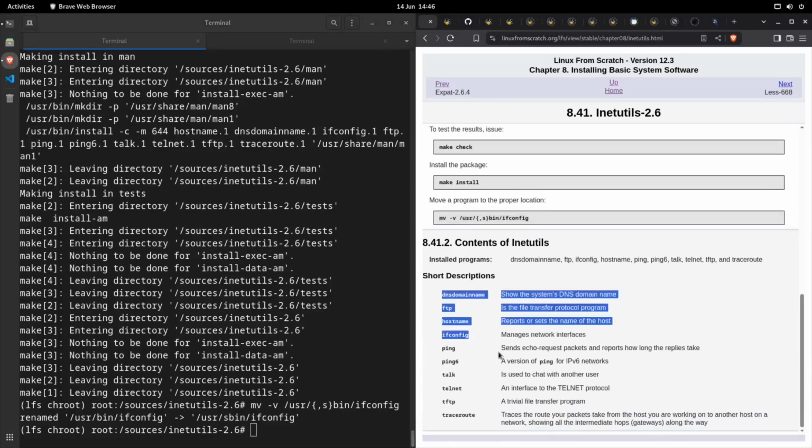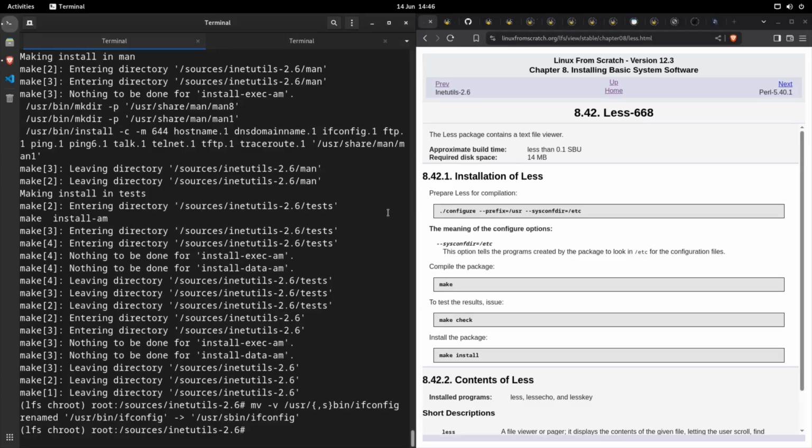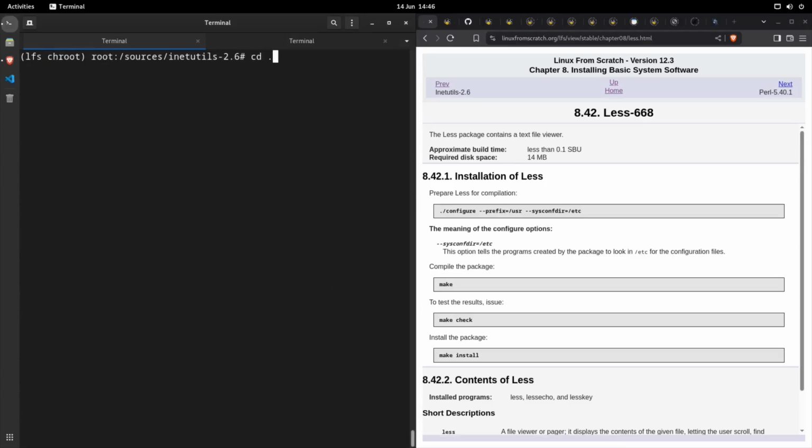So there's a list of programs that they install. I won't go through all of them, but they're just the regular, basic networking bits and pieces. All right, so before we do this one, we need to cd out, cd .., sorry, and then rm -rf inetutils, done.